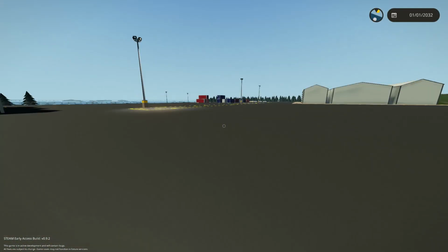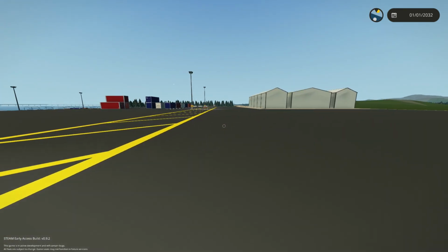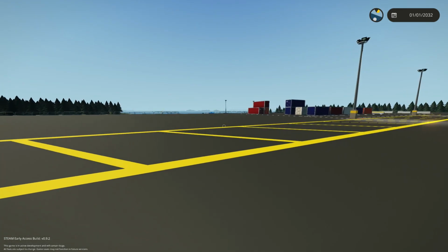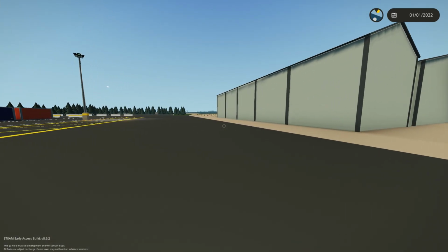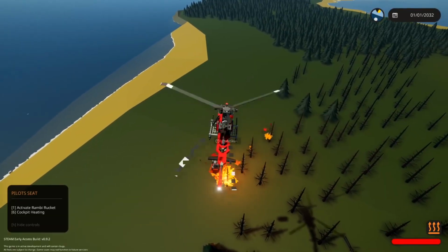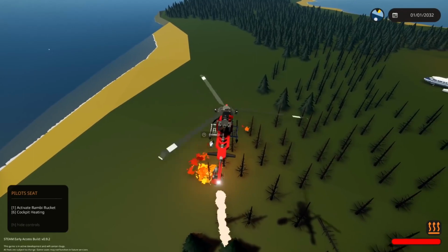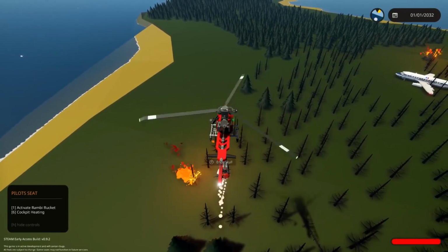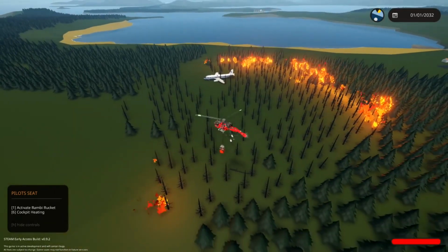Where is this? I think they may have increased the amount of force these cannons have. The water cannons? Yeah, because it looks like it's firing way further than it was before. Wait, what are you talking about? What are you in? The helicopter. Oh. Just the hose on the bottom of the thing. Oh, gotcha. Okay. Can I spawn?